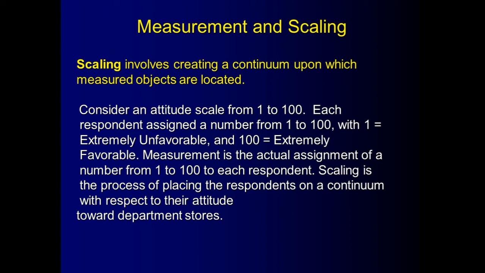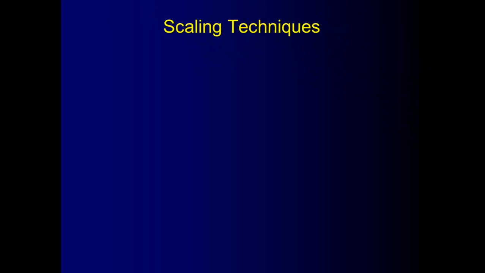So therefore, scale is the process of placing the respondents on a continuum. Continuum means one point to the other point with respect to their attitudes towards whatever. We are taking here the example of a department store. I'll give you some examples on that. What is your attitude towards hospital can be measured with the help of a scale. What is your attitude towards the parents? What is your attitude towards lockdown? What is your attitude towards the government? If you want to measure those, you are actually using some special scales. So we will see what they are now.